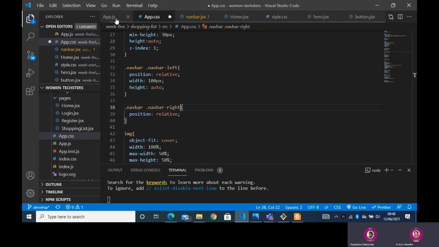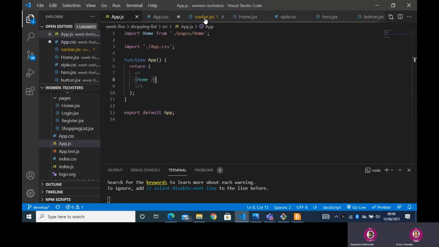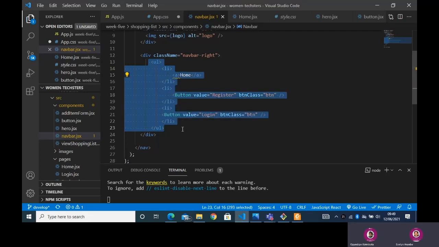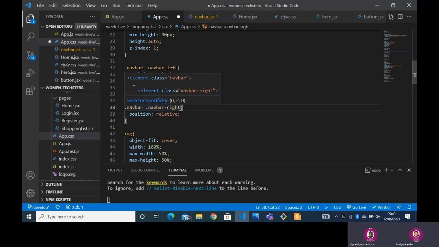Rather than work on navbar right, let's work on the UL, because in this div, the UL is the only component you can see. So even if we make it display flex, it will not affect all the others. You get? So it is the UL that we are supposed to change. So we'll come to navbar right.